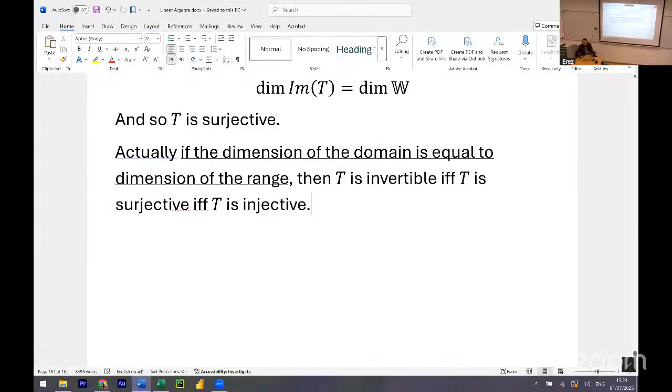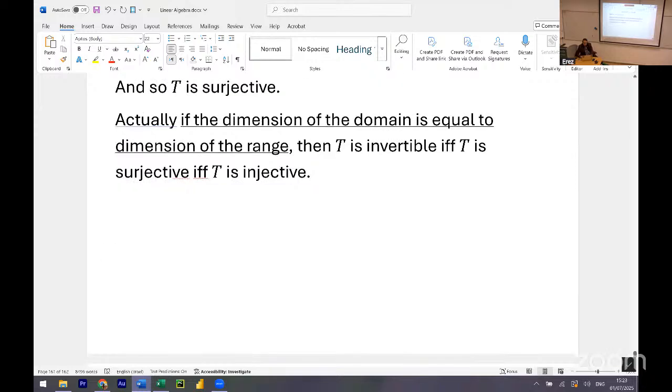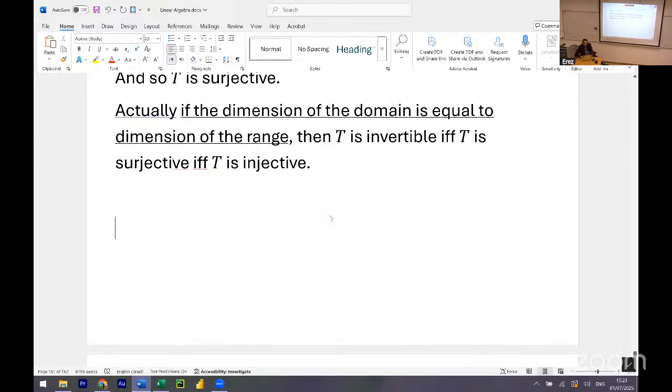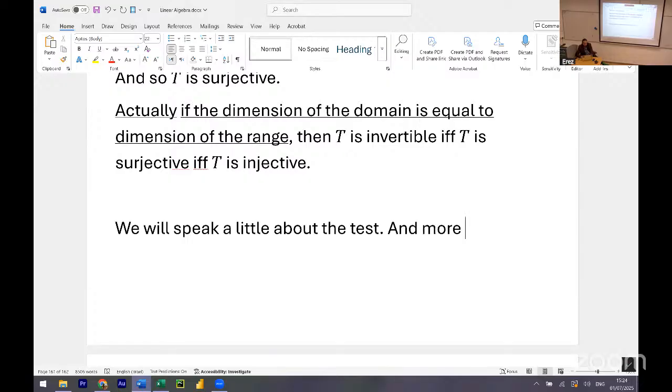So what will we do in the remaining 7 minutes? Now we will speak a little about the test. More importantly, how to revise for it. He asked if he has to study for it. No, I said how to revise for it.